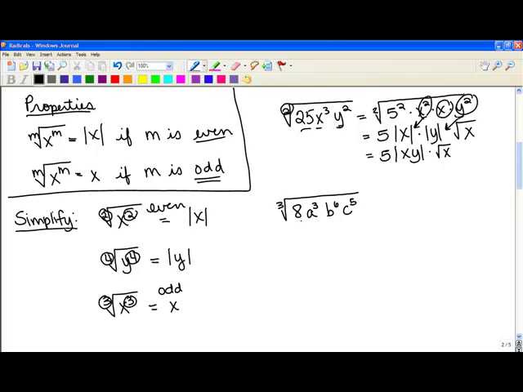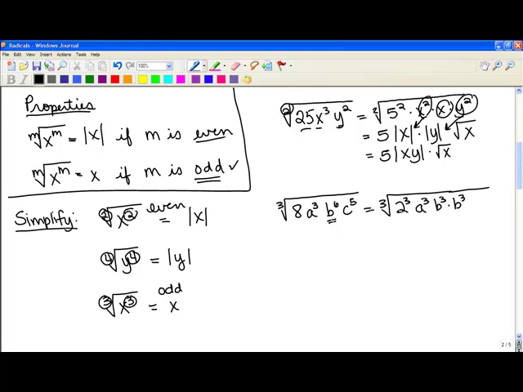Now let's look at the next problem. This is a cube root, so we're looking at an odd root, so we don't have to worry about absolute value here. But again, I'm going to separate it out into powers of 3. So we'll think, what to the third power will equal 8? Well, 2 to the third power is 8. And then we have a cubed. Then I'll break up the b into powers of 3, so that would be b cubed and b cubed.